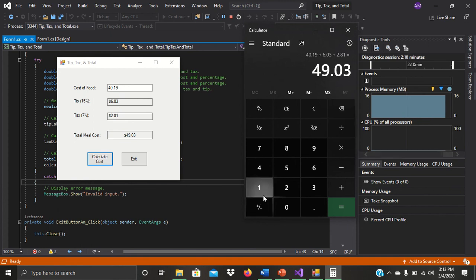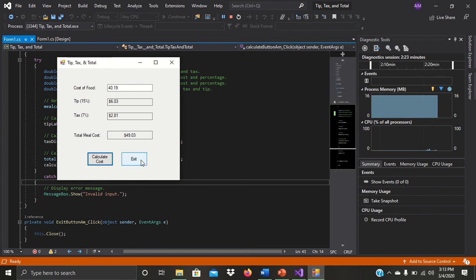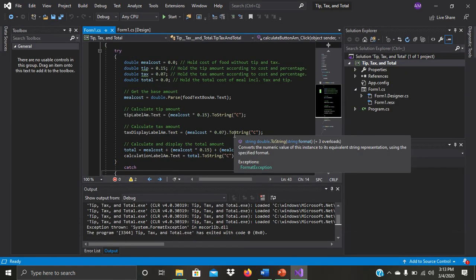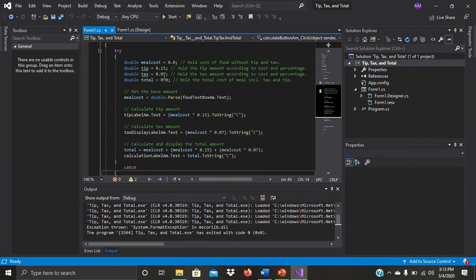Going back into my code I showed you earlier, let's go ahead and exit these out. I'll discuss what exactly is in the try statement. What is shown here are variables used within the button click event handler: meal cost, tip, tax, and total, to be used during the click event to make the application more efficient, if I recall its purpose correctly, that is. Also, because some formats cannot be accepted in the calculations, whereas variables are acceptable.